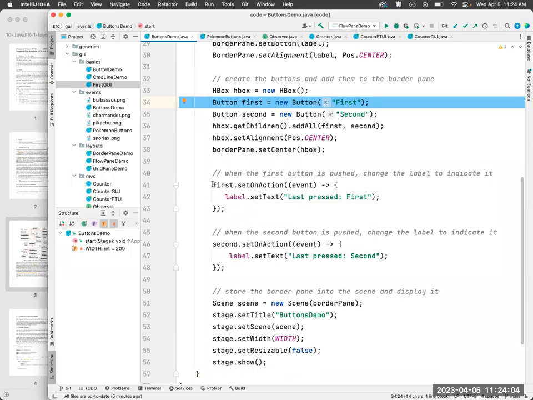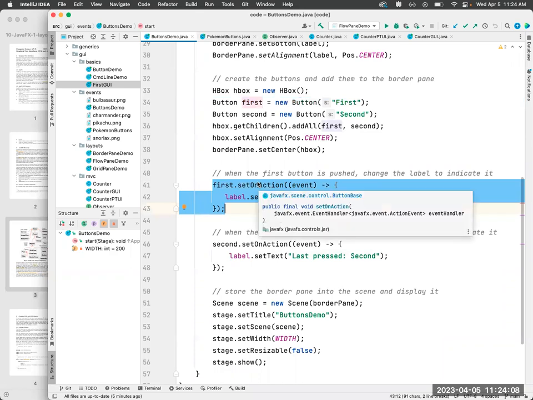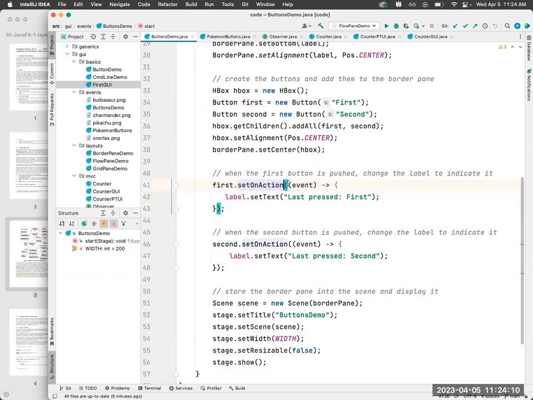What is new here is that I am receiving as an argument of that method call this kind of expression here, right? When you see this kind of expression, this is an example of the use of a functional interface. A functional interface is essentially what Java decided to use to implement lambda expressions.